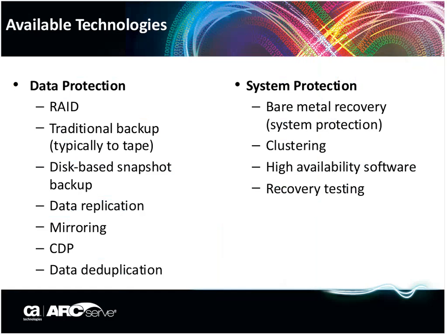Technologies that are available today are varied. You probably have many of these installed in your organizations today. Many of them are very proven, and we talked about some of them already. RAID for devices that protect against drive failures, but these may be very expensive for maybe medium or small businesses to use. Traditional tape backup is used for long-term storage, while new disk-based snapshots really add speed and flexibility to restore times. But beyond that, you may need technologies that provide data replication, mirroring, or continuous data protection that will fill the gaps that are left by traditional backups and snapshots.